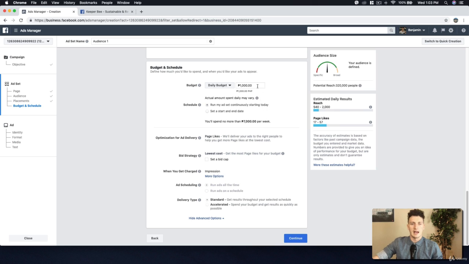especially if you're getting your money spent every day. If your full budget is being spent every day, stick with standard. And even if your budget's not being spent, start to bring your budget down to match that. Otherwise, you can run accelerated, and that won't be a problem at all.